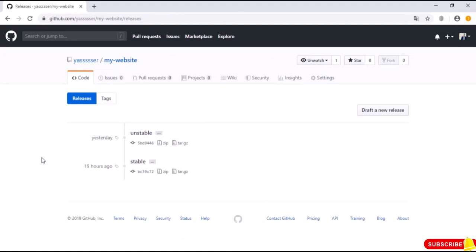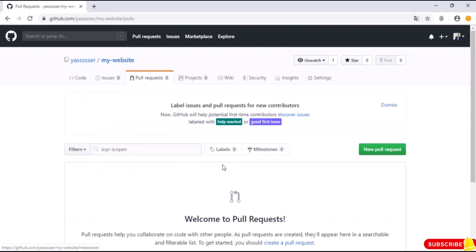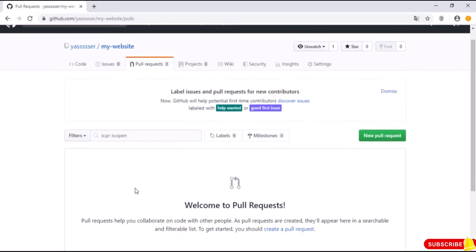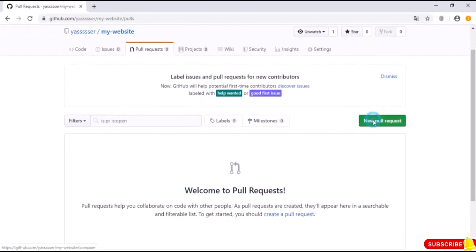In this video we will learn how to compare between tags. First of all, we go to release or tag, and for the moment we have just two tags, stable and unstable, and to compare between them we need to go to the pull request, new pull request.